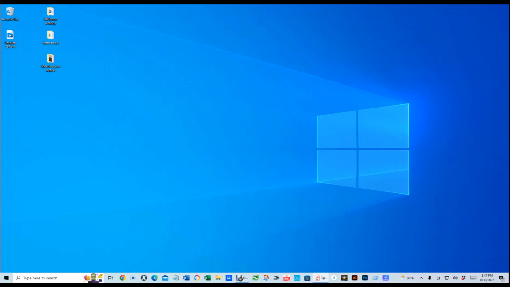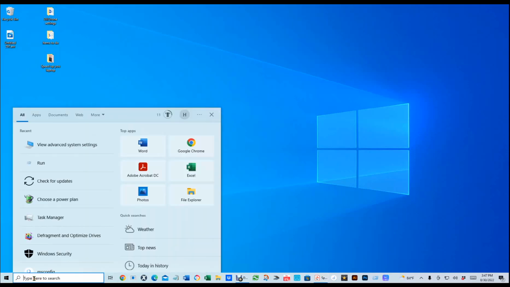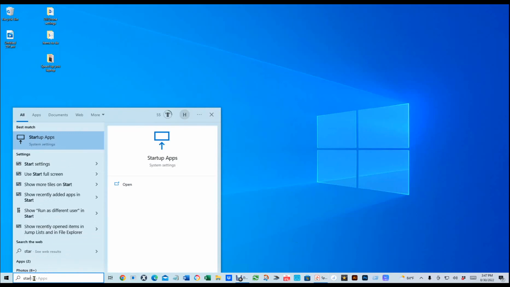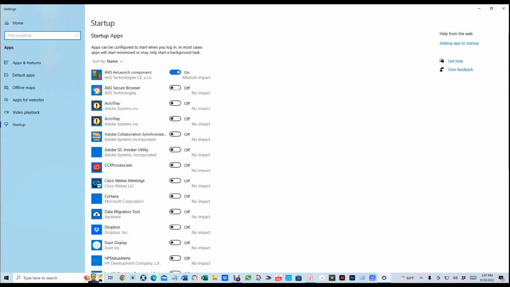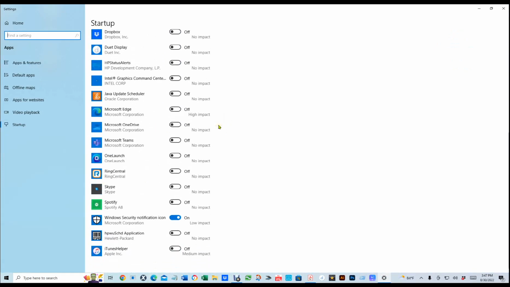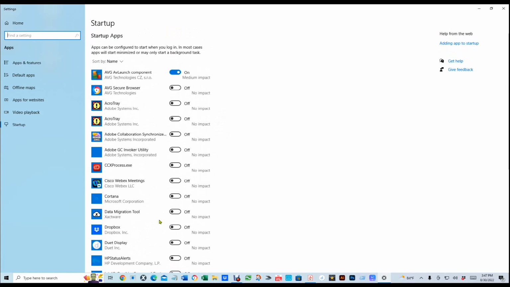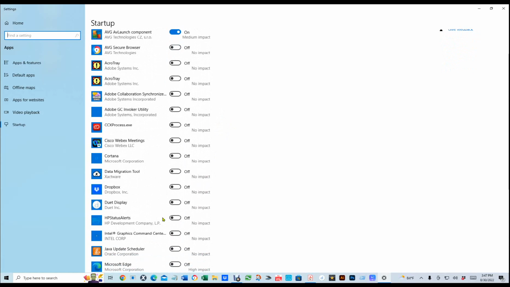So now really the last thing you want to do is, I'm looking at my settings, apps. Okay. So basically, you're going to go to your startup apps. So if you type start, startup, you're going to see all your apps. If you see an app here that you don't use and you know that it's not part of the operating system, I would delete it. More than likely, you have tons of them.